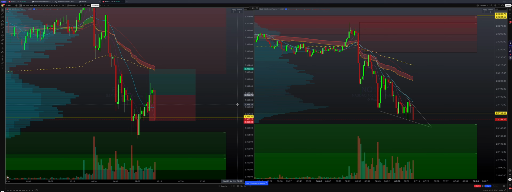Now, ES fell a little bit too far. I didn't want ES to fall this far. I wanted it to chop down to form a right shoulder. But I liked the volume that I was seeing on NQ. I like the volume spike here. And I'm like, okay, you know what? I'm going to take a chance. I'm going to average down on this trade, because remember, I entered this trade half size to average down or average up. I'm going to average down on this trade once NQ sweeps demand.